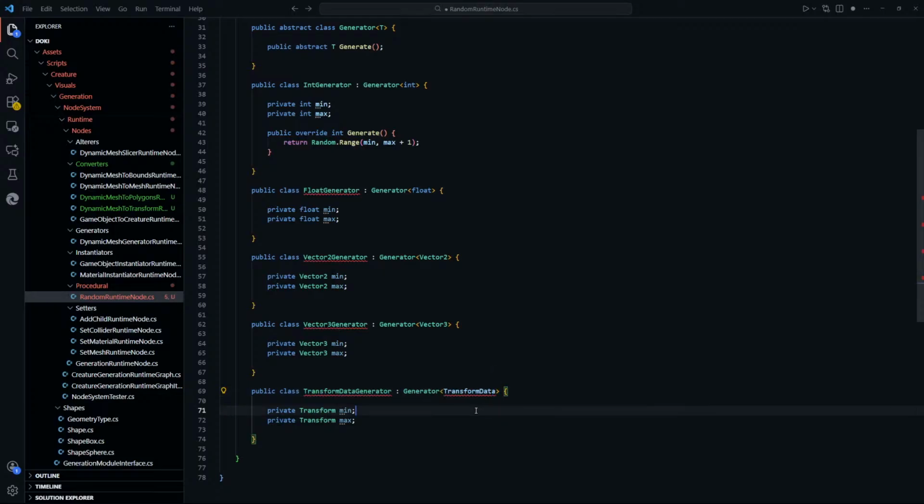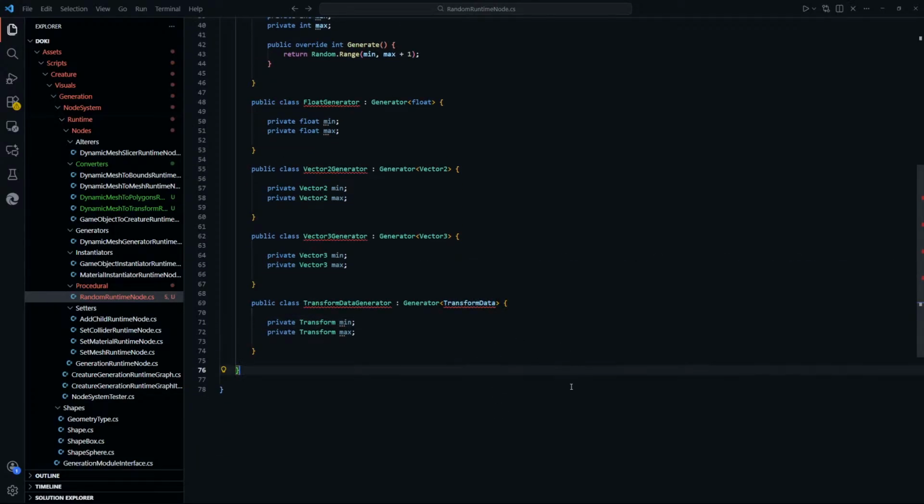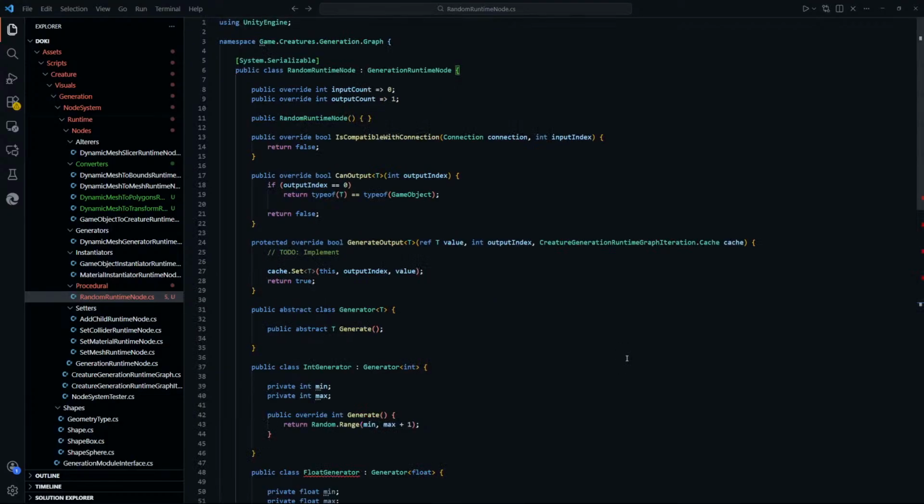Ooh, a little bit worried about this one, maybe. Game creatures generation graph.